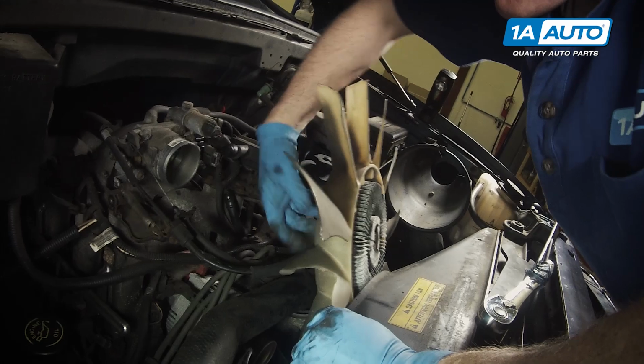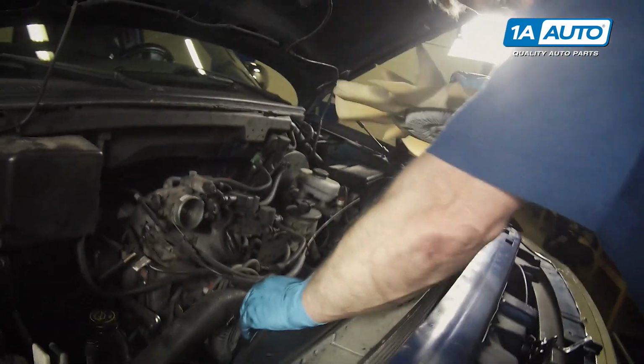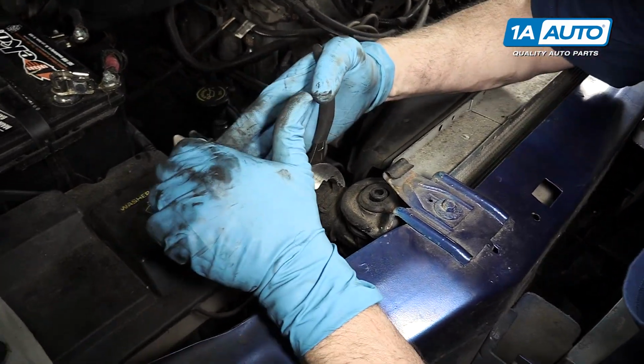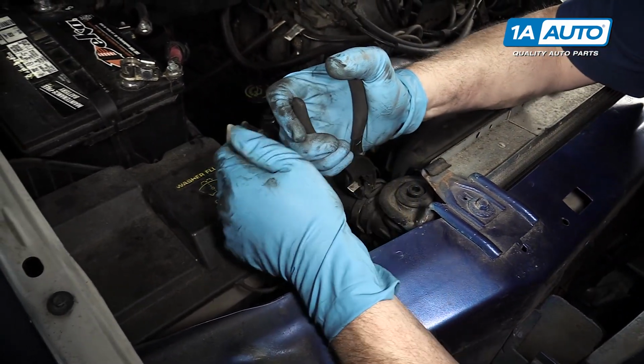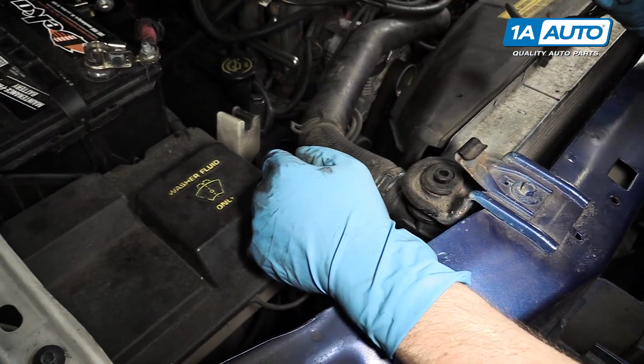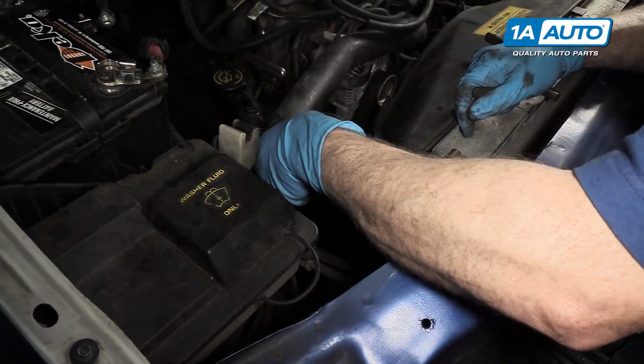And up and out. Pair of pliers and loosen the radiator hose clamp. Pull it back. You can let it go, and then twist the hose to break it free and remove it.